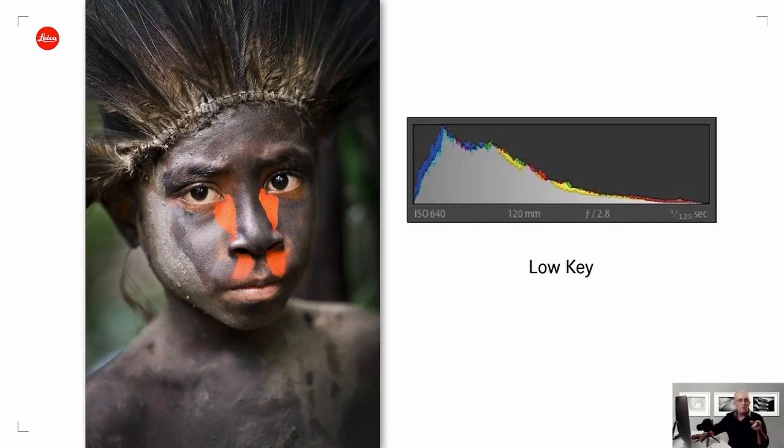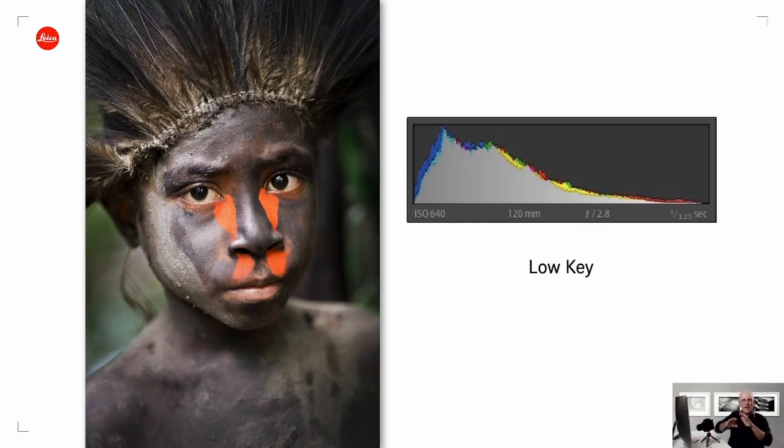This is the picture I was talking about from the rainforest in New Guinea, where my colleague had a really noisy image and mine looked really not noisy at all, but his print looked great. Anyway, this is the opposite of what we talked about before. This is a low-key image. This is not underexposed. This is just dark because the subject is dark.